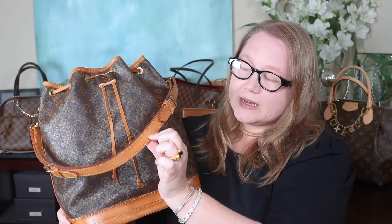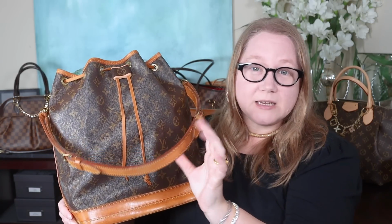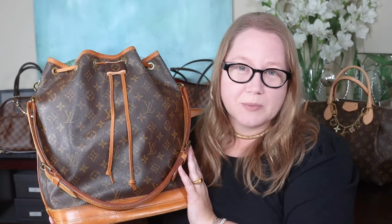I think that Dress Up Your Purse sells new drawstrings. That's not where I got this one because I didn't know about them yet, but I'm pretty sure she does if you need one. And she also, all of her leathers and straps and things, like if you're getting a vintage bag, you can get it patinaed light, like brand new, or like a honey patina, or you can get a darker patina like this. That's one of the great things about her shop. If you're into vintage and pre-loved bags like I am, that is super helpful.